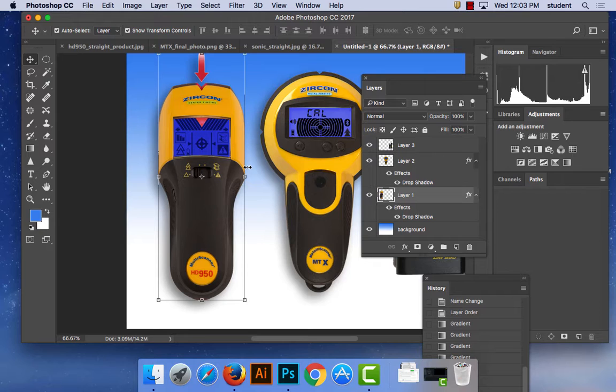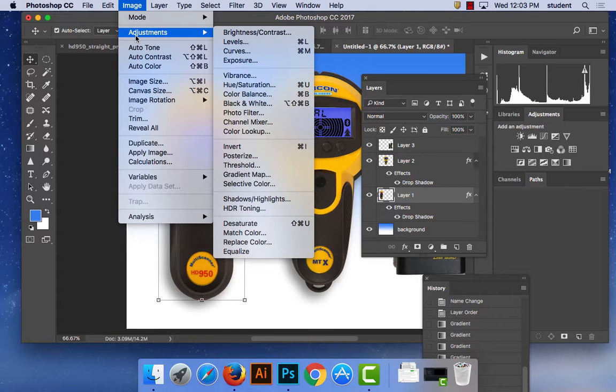So let's adjust the colors of this product. In this case, I should have taken a better picture of this. This is not the best. But if I want to adjust, the adjustments are located underneath Image, Adjustments. The ones I use mostly are Levels, Curves, and Shadow and Highlights. Those are ones I pretty much use on almost every picture I take. The problem with digital cameras is they don't take the picture perfect the first time.